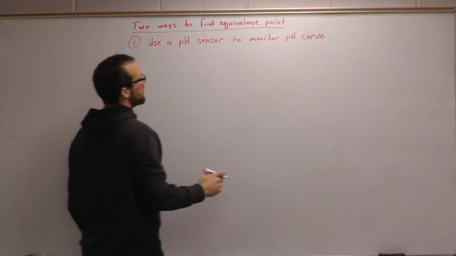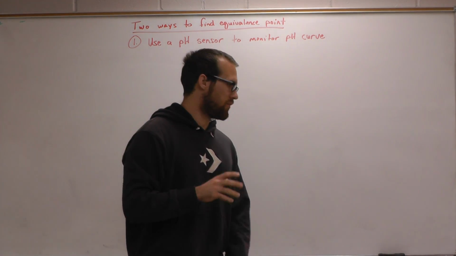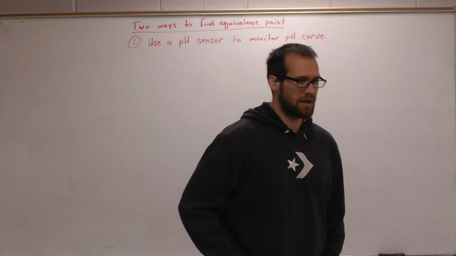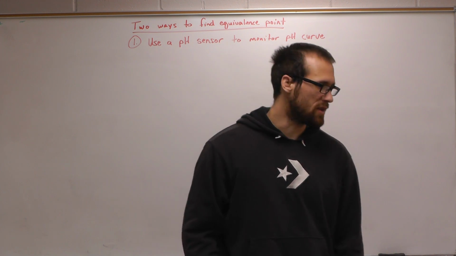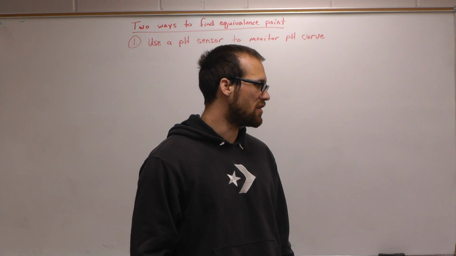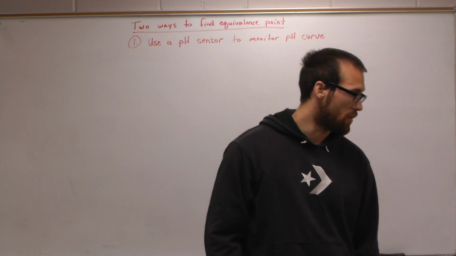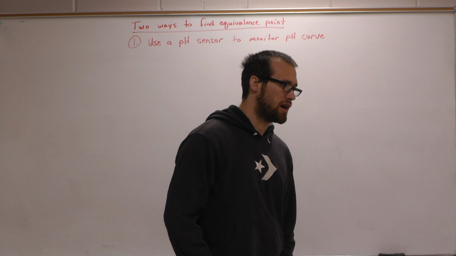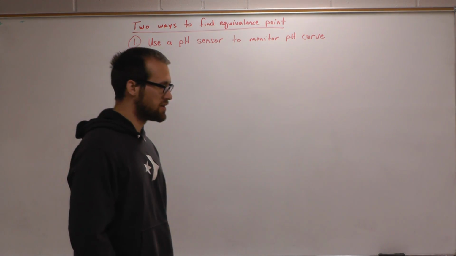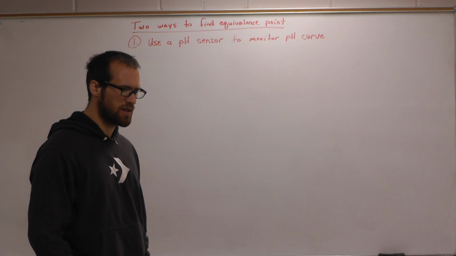And where do we know the equivalence point is on a pH curve? In the middle of the vertical section. Okay, we would do this in a lab. We would use a burette, we would add a drop at a time, and we would let the pH stabilize. We would keep the data, and it would produce a nice pH curve. And in the middle of that pH curve is approximately where our equivalence point was. And remind me what the equivalence point is?